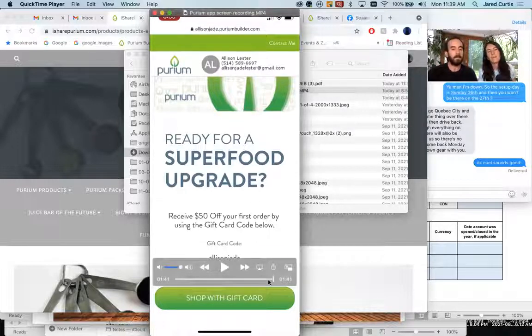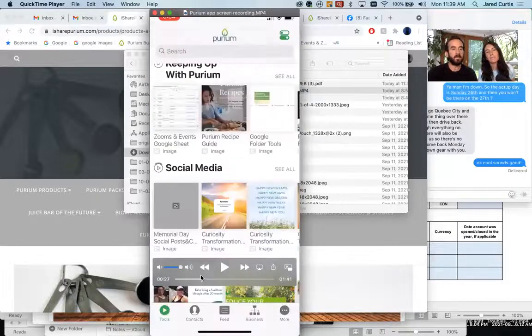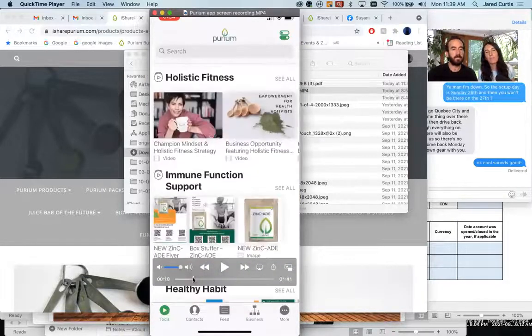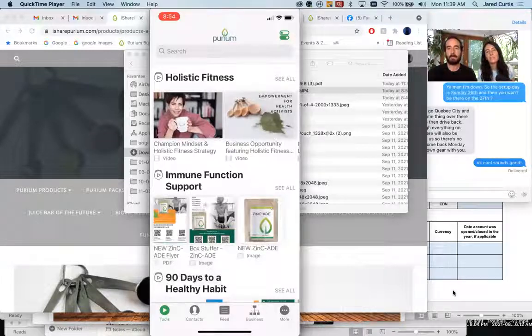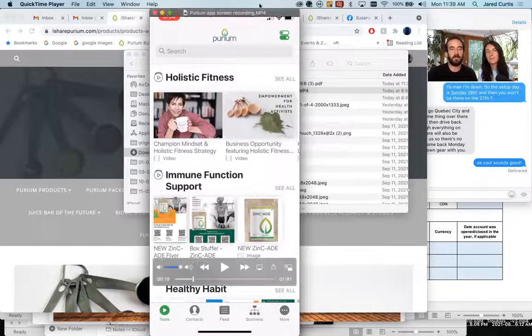You also get a notification every time someone watches a video from your app, so you know who is watching it. That's really handy to have. You can follow up with them and ask them how they loved it, what they loved about the video they just watched. There's a lot of videos in there.